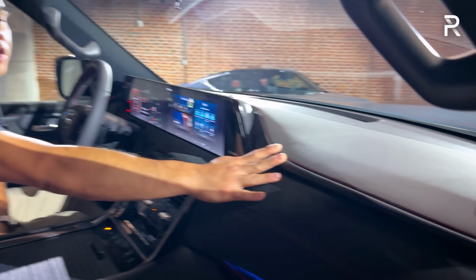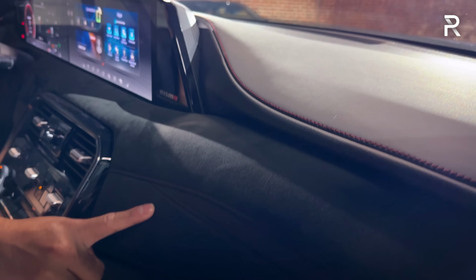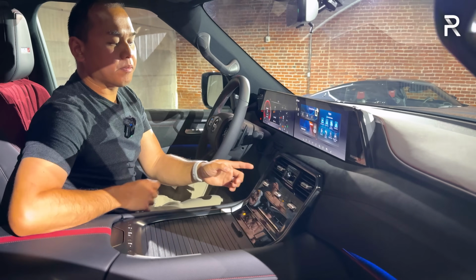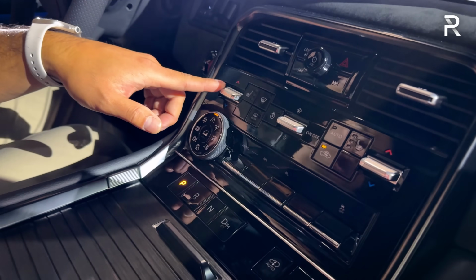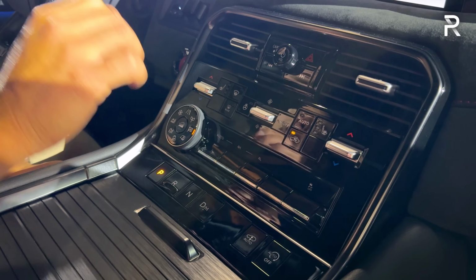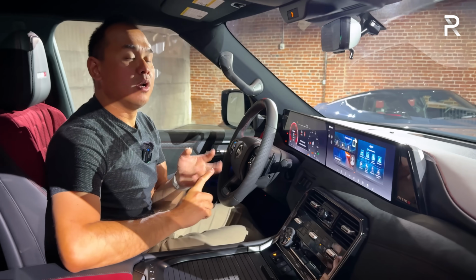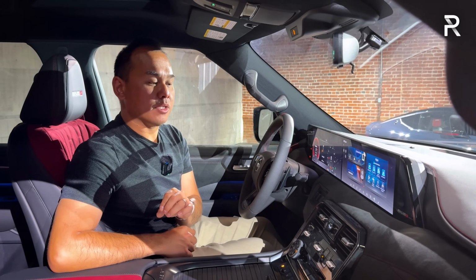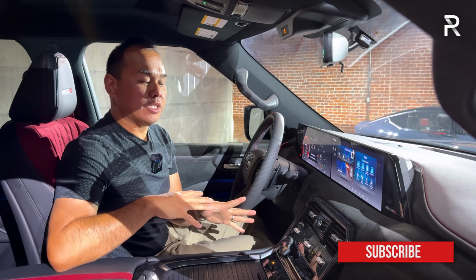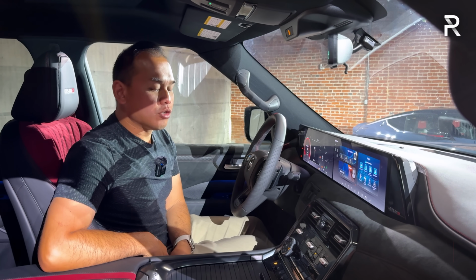But for a lower trim, or based off of a lower trim, you have some really nice leather with contrast stitch. The suede Alcantara continues over here, and I also love all of the actual buttons that Nissan gives you. You can see there's a volume knob. You have toggles here for the tri-zone climate control system. Your drive mode selector is here, and Nissan says there's also a new sport mode for this car, which they've apparently tuned to give you more visceral sounds, especially if you put it in sport mode, because the Klipsch audio system in this car will help to enhance the sound. So you have the sport exhaust at lower tones. At higher revs, Nissan says when you put it into sport, the Klipsch audio will amplify the sound of that V6. So I'll be looking forward to driving this vehicle at some point.